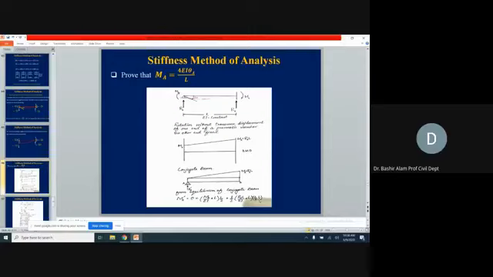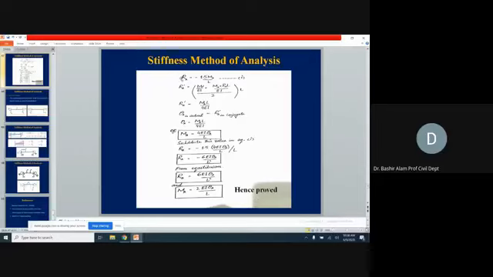Now from here we can easily find MA in terms of RA, L and EI, or reverse, RA. When we simplify that equation, RA comes in terms of MA and L, which is minus 1.5 MA divided by L. This is from the summation of moment about A in the conjugate beam being equal to 0.